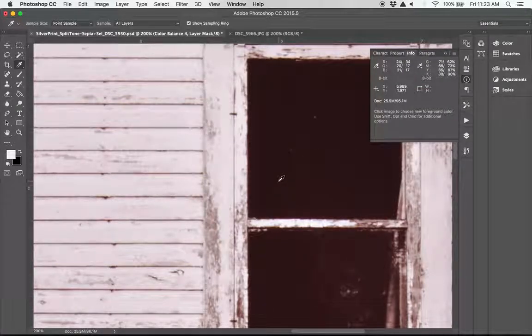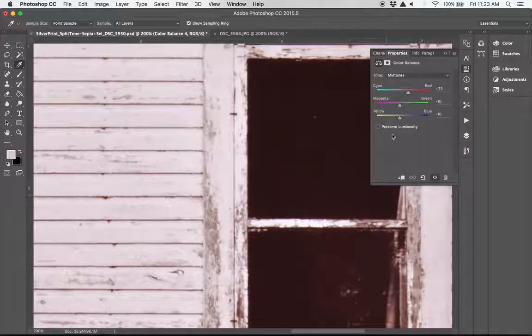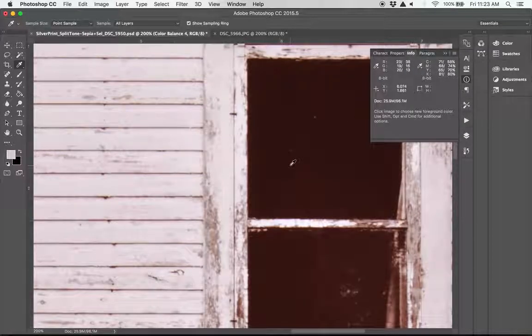And here I have, magenta's almost there, I need more yellow and less cyan. More yellow and less cyan. So click back on here, click that. Less cyan, more yellow. All right, now let's see what we've got as we click on this info.